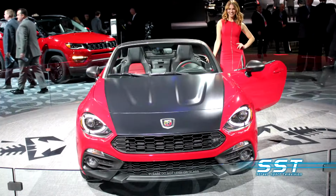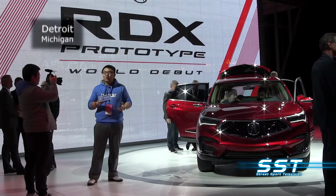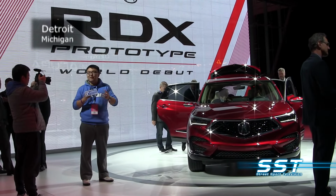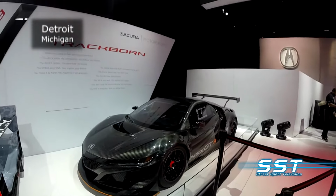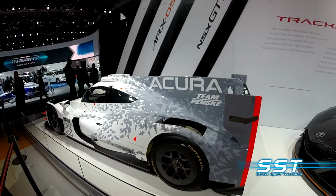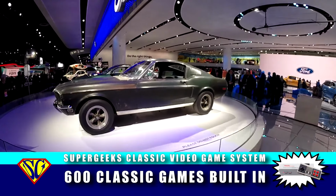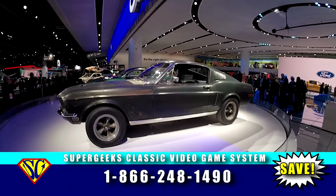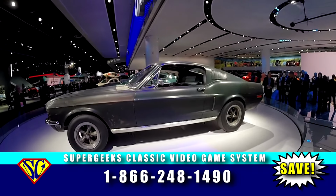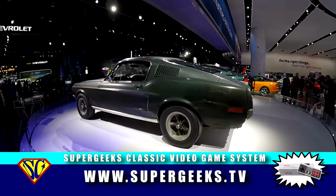The excitement follows a week of new vehicle unveilings. More than 5,000 automotive journalists from around the world joined over 40,000 auto industry professionals for the preview days. Now it's all open to the public, and people are soaking up the atmosphere and car culture, highlighted by attractions like the new and original Bullitt Mustangs. Yes, that is the old Mustang, the original that was driven by Steve McQueen in the most famous movie car chase scene of all time.